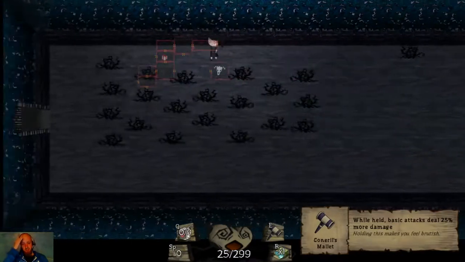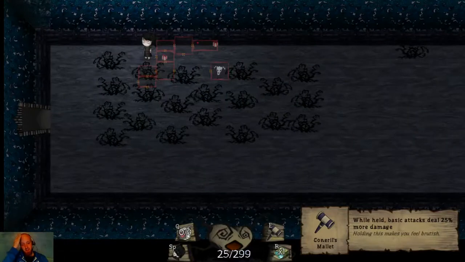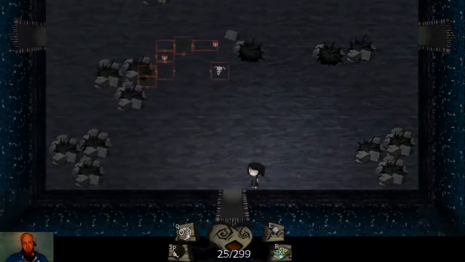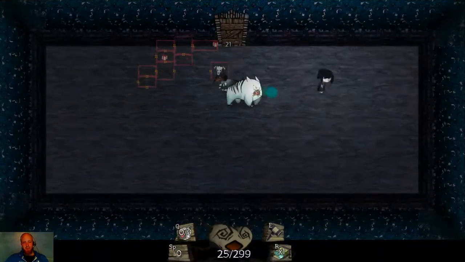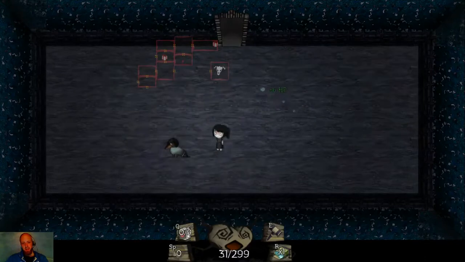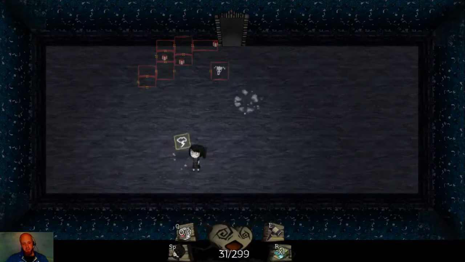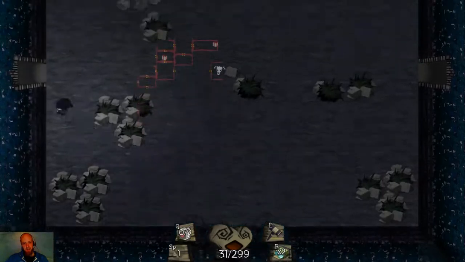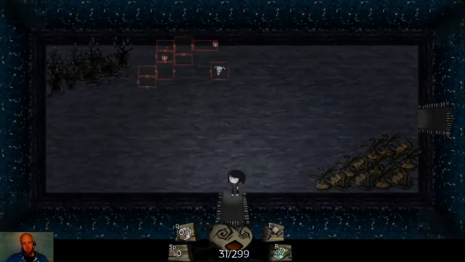Constant 25% to all my attacks, I think is better than 50% to just the bubbles. But we got 25 health, we are almost dead. Okay, Feral Cat, actually not a bad thing to run across at this point in the game. Heals me up a little bit. Doggy, what you got? Lightning from my chalk, not great. Not the game changer I was hoping for.